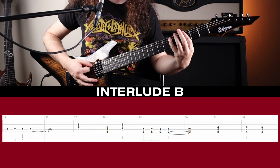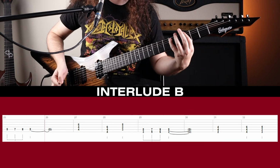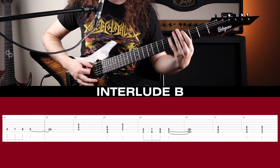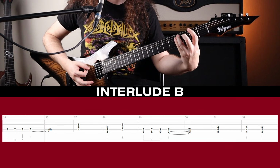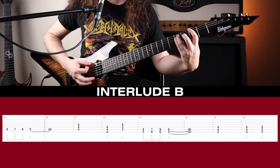First 3 power chords, 3, 5, 6, are going to be palm muted, and you're going to hold out the 3, the last one. Hold that out for a measure. Then we're going to hit a 3-string regular power chord on the E string.